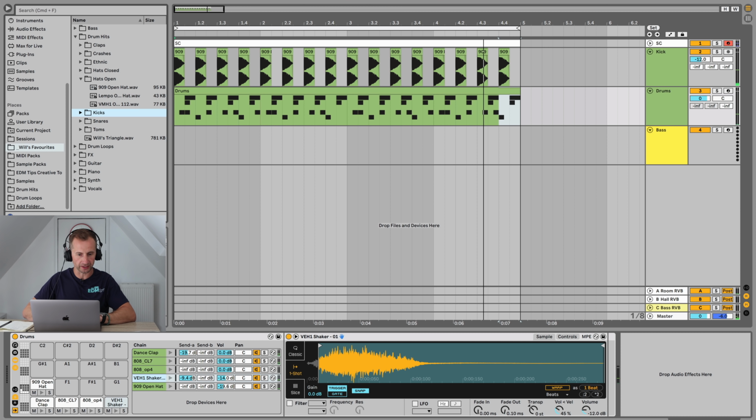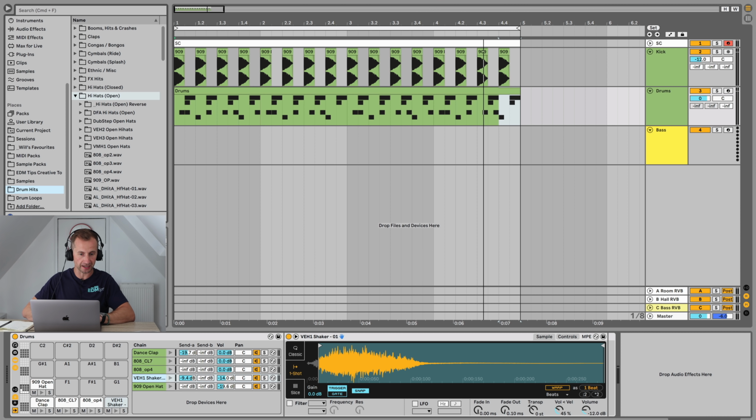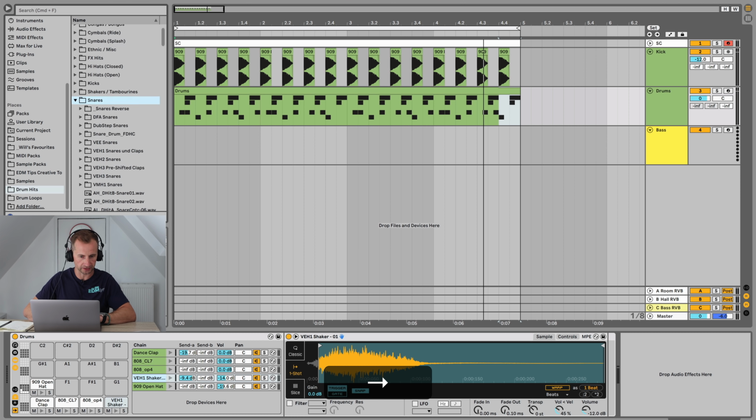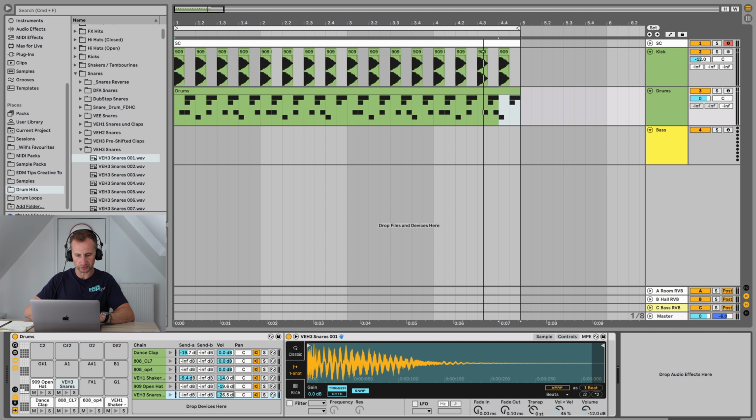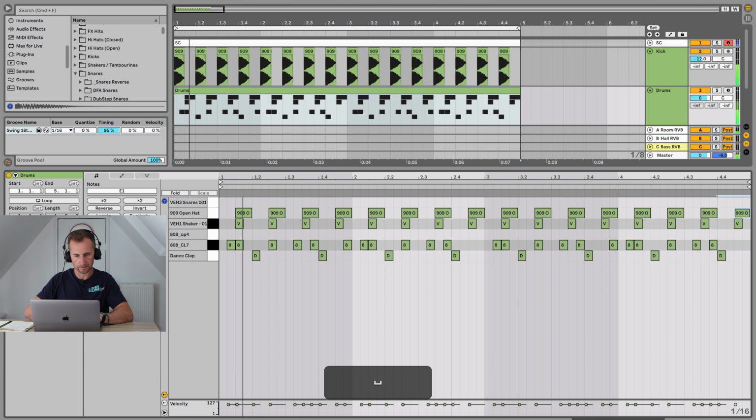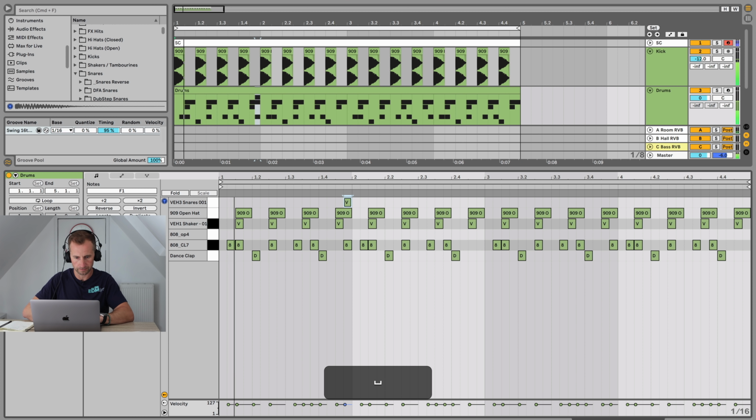Oh, skip snare, that's right. So when you've got a house beat like this, it's nice to have a little bit of a skip snare every now and again, just to keep that groove going. So let's just find a random snare. You know, it's going to be so quiet in the mix, it doesn't matter. That one will do. It doesn't matter too much what the sound is because it's going to be so quiet. Let's try it here. And you can see I'm working on the 16ths again.